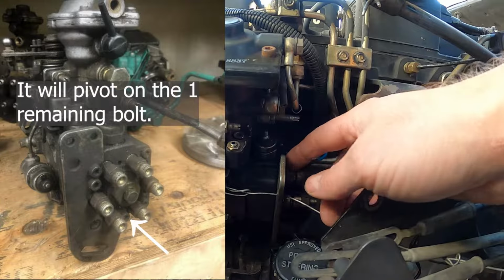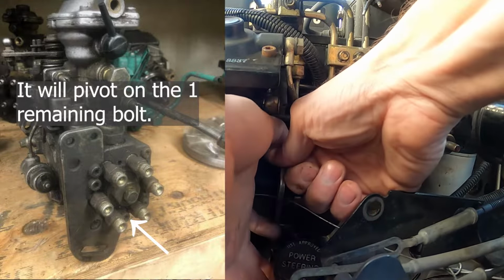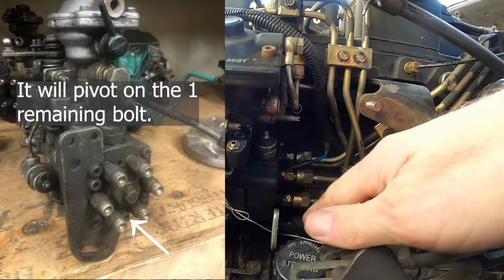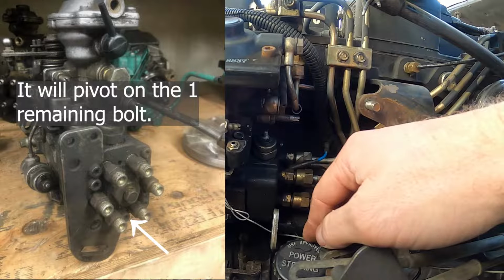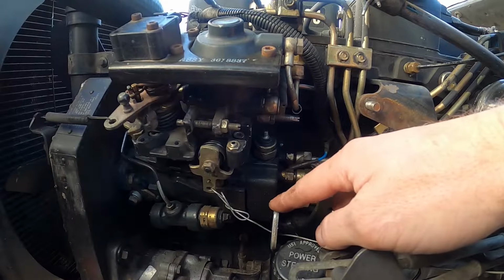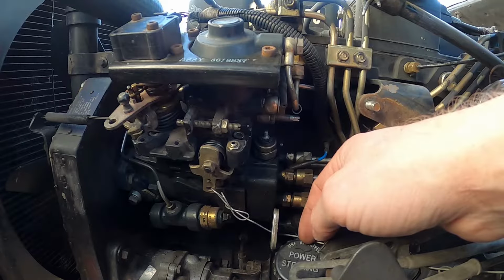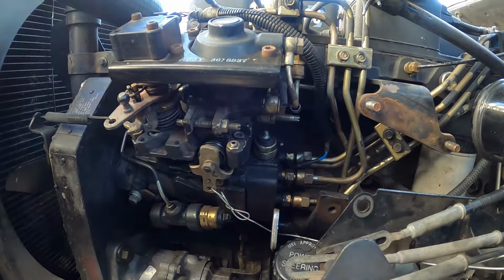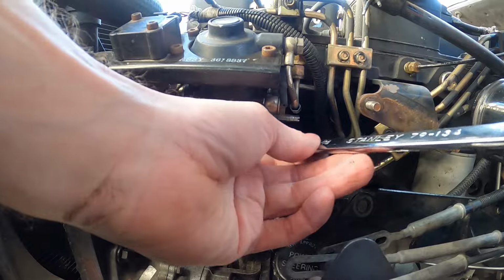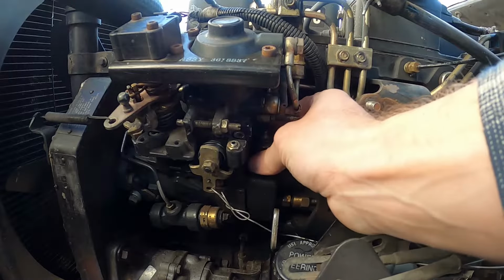And then once those are removed, so I have them removed already, what you can do is just slide that bracket completely out of the way, just like that. Okay, so don't mess with cutting this thing off. Just remove those 4 bolts and you will easily be able to have access. Okay, now we can get at it, and I just broke it loose already.